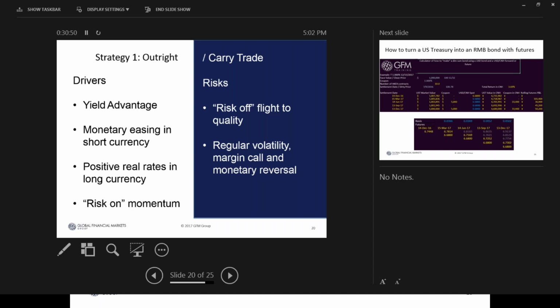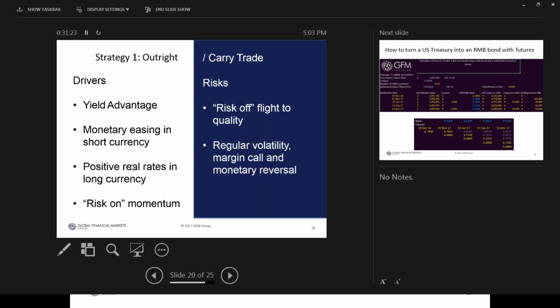One of the drivers for the US dollar weakening would be a continued monetary easing. Now, this is where you may find it a little bit strange. Over the past year, the Federal Reserve has actually been tightening, but despite that, the dollar has been weakening. So in many ways, that may be a play on, is the Fed going to continue tightening at the pace that we all believe, and is it going to be tightening more than other central banks, say the PBOC or the ECB?